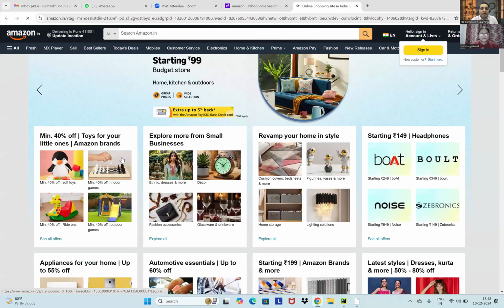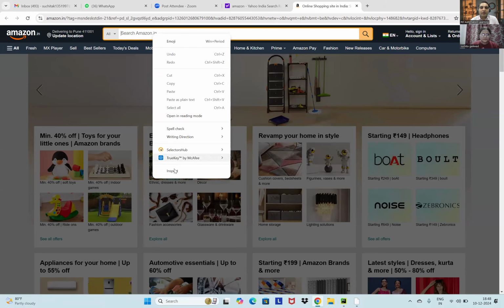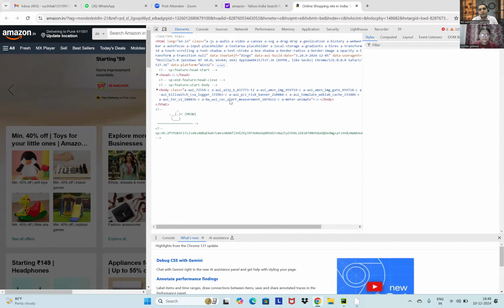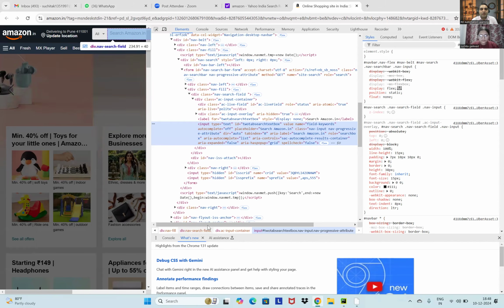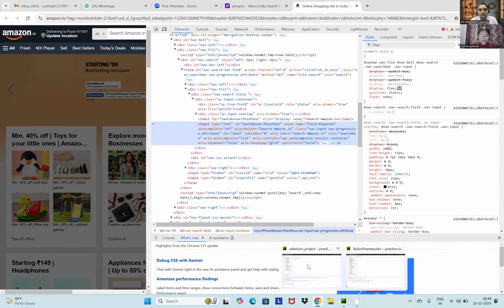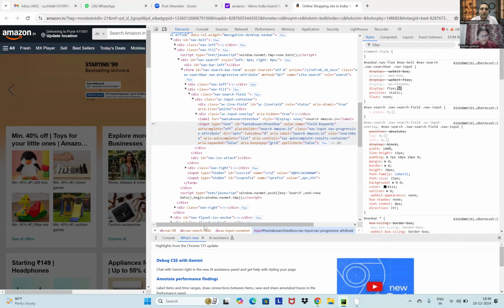Okay, so open Amazon.com. And here you get that search text box at the top. Not this one, the text box. So find the locator for this. Don't use SelectorsHub. Okay, I can search it by using ID. So write that locator, write that XPath. How will you write? In the Chrome where you have opened, there itself you can write and you can check.